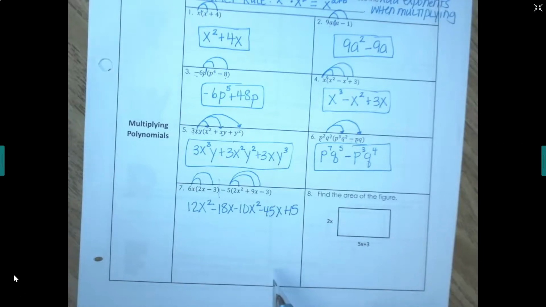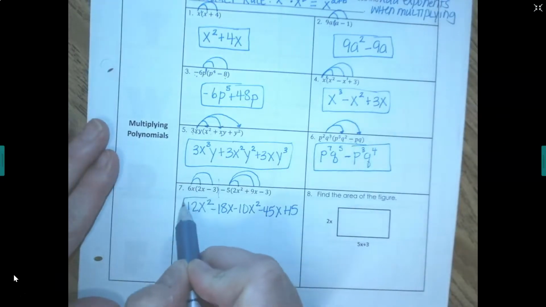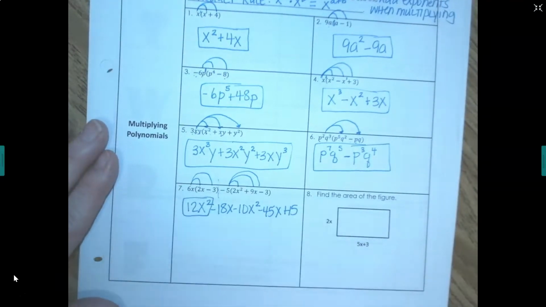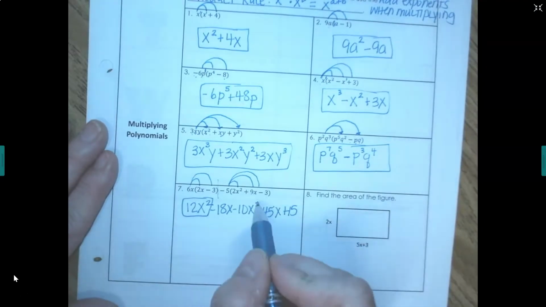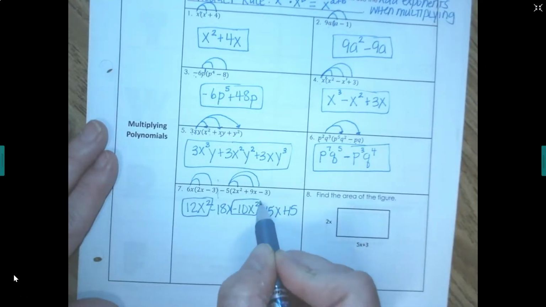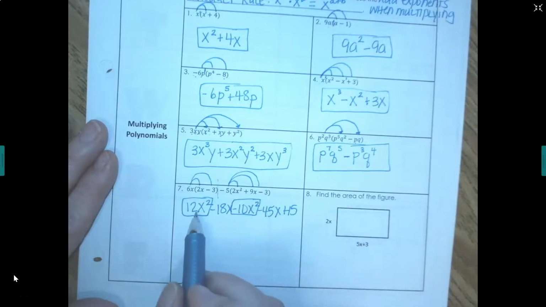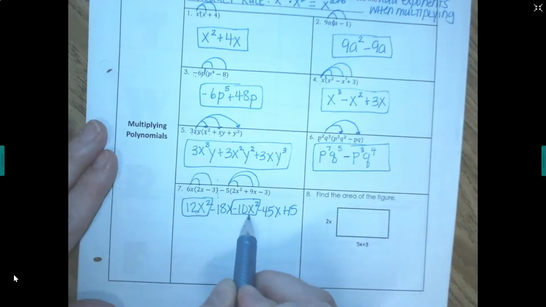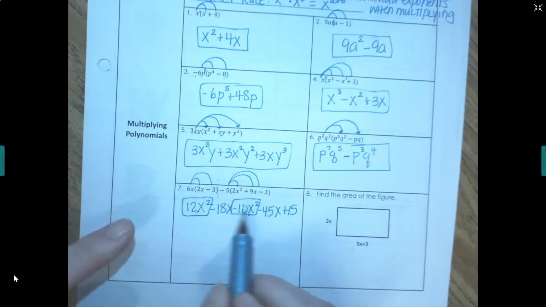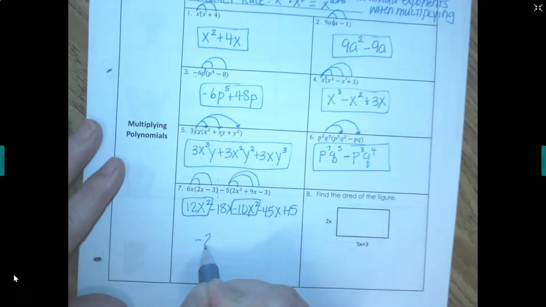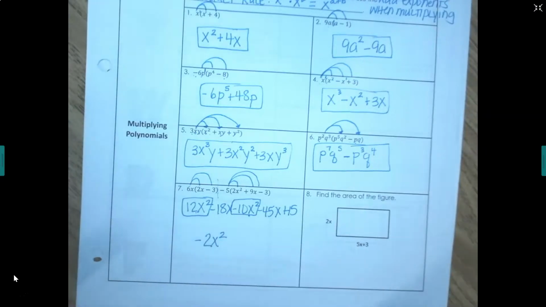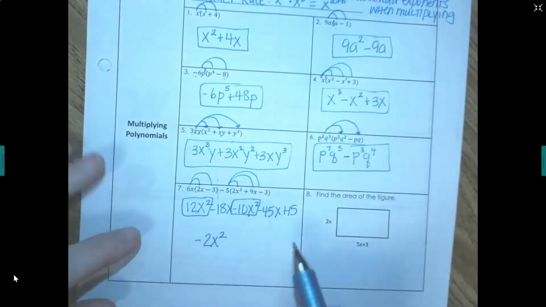We had so much going on with this one. So I'm just going to kind of help myself look at it because there's so much to look at. I've got an x squared, and when I look, I have another x squared right here, but no others. 12x squared minus 10x squared. Now we're back to addition, subtraction, where exponents don't change. So we get negative 2x squared. You're only going to change your exponents when you're multiplying.